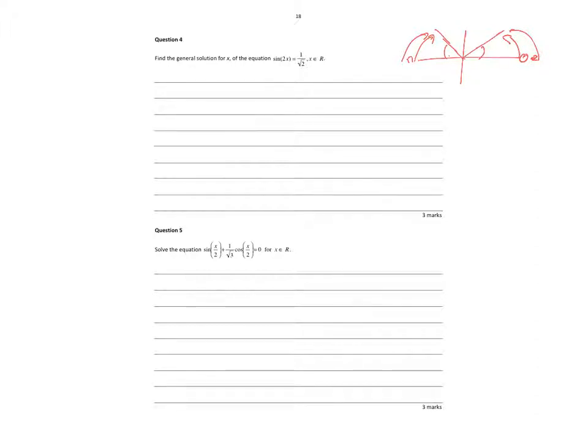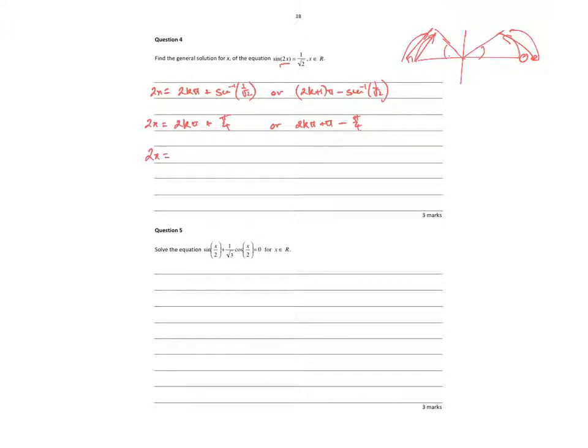So you remember how we had that for sine, even plus, odd minus? So I'm going to have even pi, so in our case 2x is going to be the even pi, say 2k pi plus sine inverse of 1 on root 2, or it's going to be the odd pi, 2k plus 1, minus sine inverse of 1 on root 2. Okay, so there's odd minus, even plus. So let's see how that takes us. 2k pi plus sine inverse of 1 on root 2 is pi on 4. Or let's expand, 2k pi plus pi minus pi on 4.